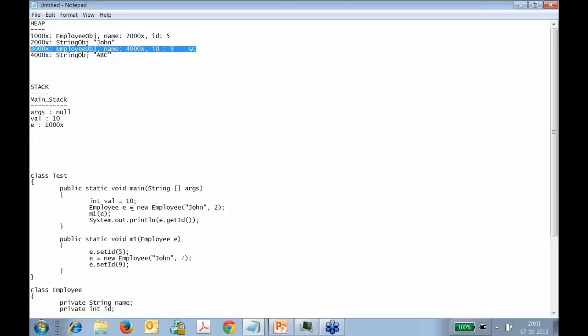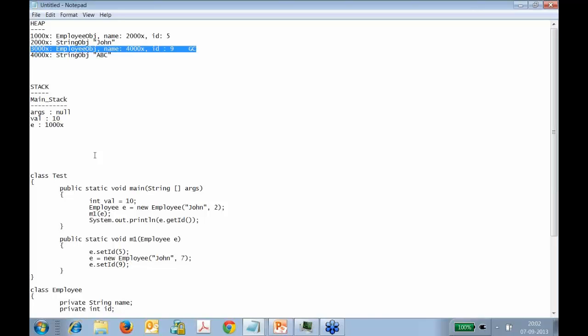Ritvik's question is, how does GC check objects that are not being referred from stack? So Ritvik, that algorithm is actually very simple, okay? In fact, that is what we are going to do when we actually solve a couple of problems on our own. We will actually wear the garbage collector's hat, and we will see how many objects are actually eligible for garbage collection, right? So the same thing can be used by garbage collector as well.